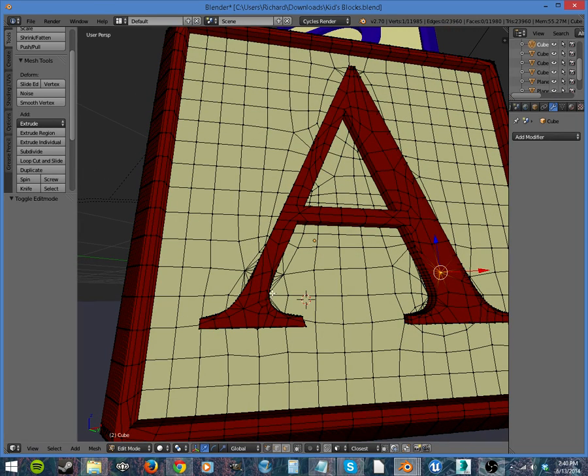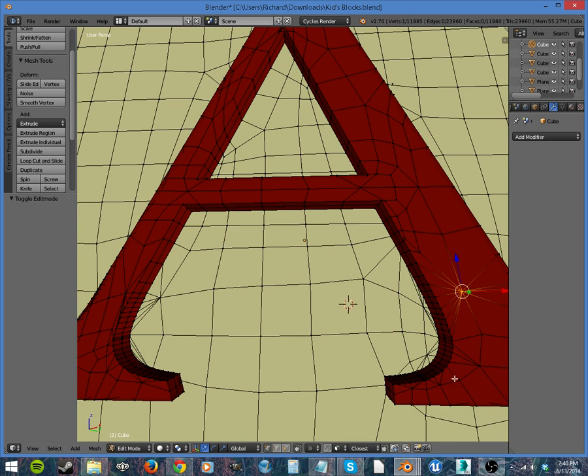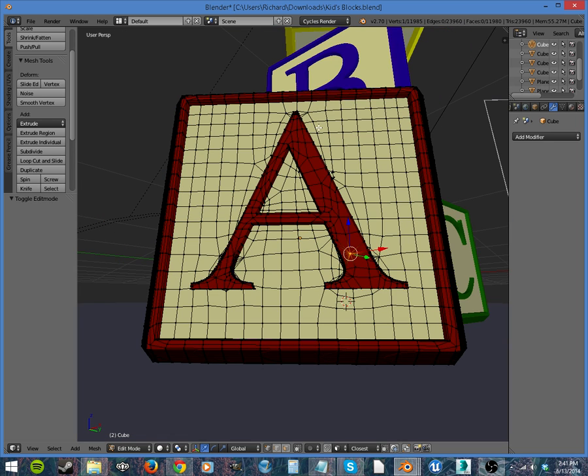Some of these are going to be crazy because each of these little curves has to be at the beginning of its own quad, and then it has to start somewhere and it has to end somewhere. And that's how you get all these poles, because there's just not enough polygons to connect all these two.